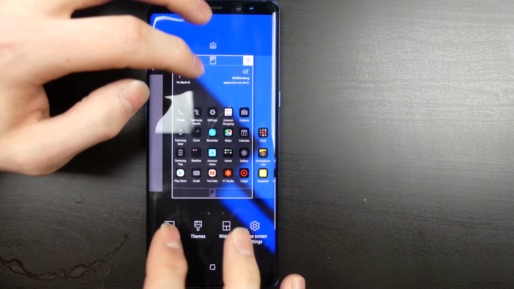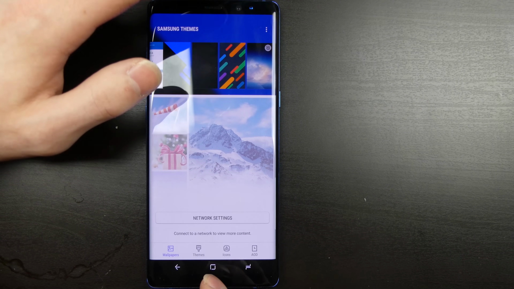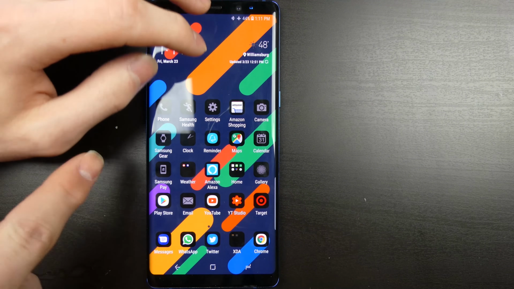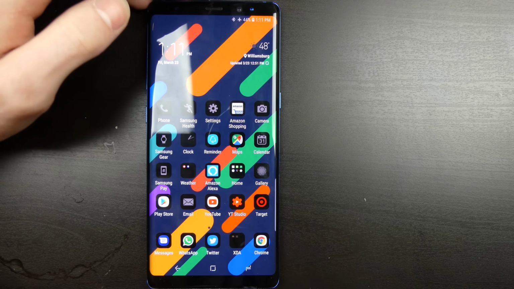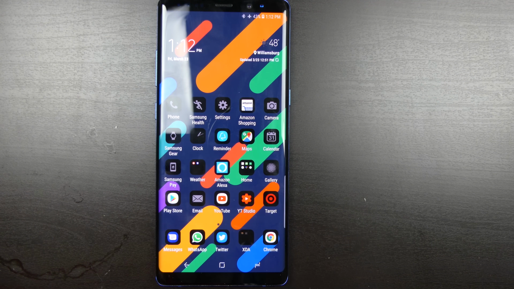So if you're running a wallpaper, rather, something like this, it does bother some people having the dark icons. Of course you can change your icons, but even if you change the icons, it will still theme the folders as dark. But that is the dark theme from MINU. It's one of my favorites. It's one of the best ones out there that will get you a full, pretty much dark mode experience in your stock apps. There are ways you can theme other apps as well, but that's a little more involved and something for a separate video.